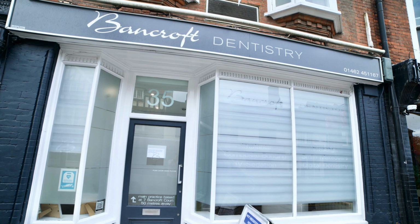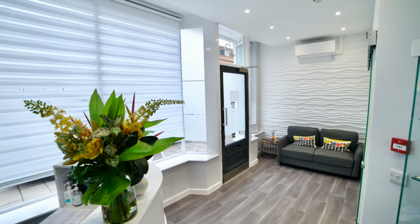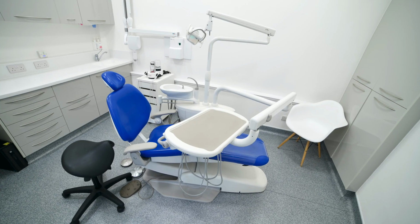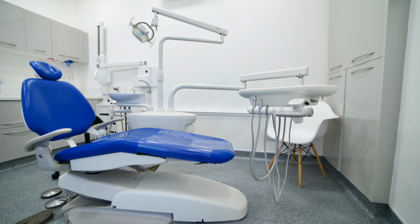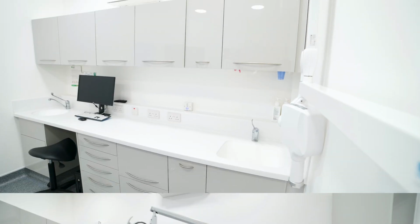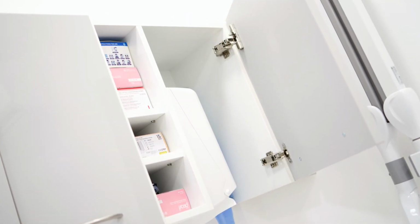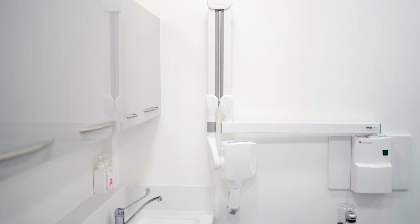This is Bancroft Dentistry here in Hitchin, and originally this was an NHS practice, and unfortunately, like everybody else in the country, we've decided to go privately and change this into a hygienist-only unit. We wanted to look at that company that we'd used before, we'd heard from before, and had the professional outfit to go from start, really a turnkey approach, right from the beginning, right to the very end, and deliver I suppose the image we wanted to portray.